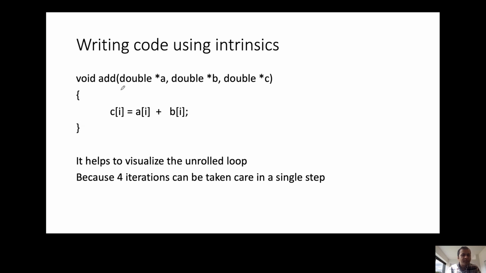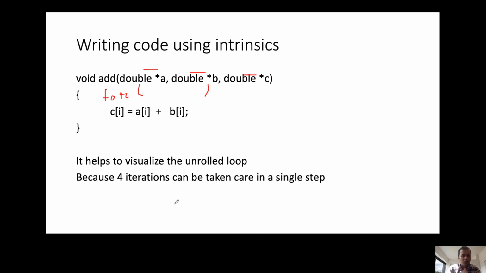So if you have arrays A and B, and you have to store the sum in C, there is a for loop missing here. You can think that there is a for loop that goes through all elements of A, B, C one by one and does this. Now how to vectorize this using intrinsics, how to invoke the SIMD instructions, how to use vector parallelism for this code.